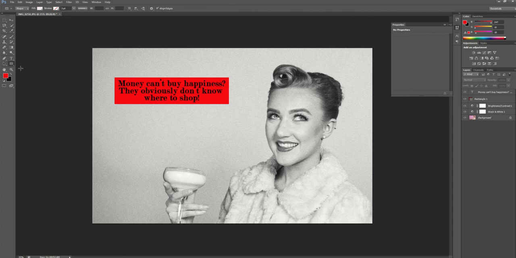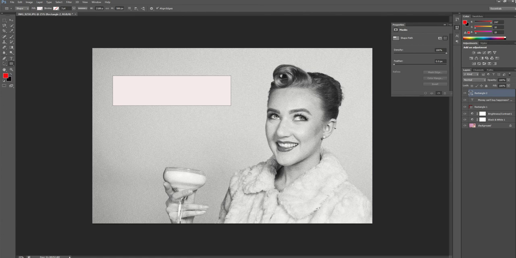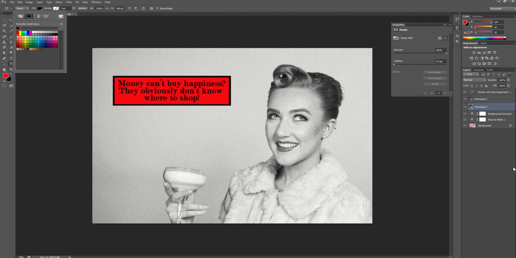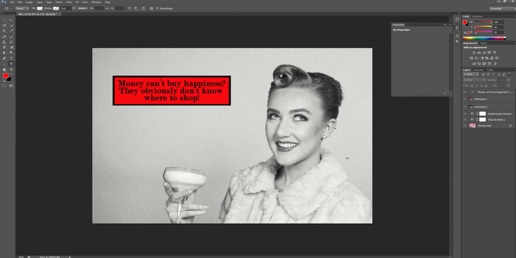I would like to create a little border, so all I'm going to do is select the rectangle again. The easiest way of doing this, go around that and create a border, and I'm going to move that behind the text and the first rectangle so it sits behind both of them, and that creates a border. And I think I'm going to fill this with black. And that's how you add your text into your Photoshop image with a few little editing tools.